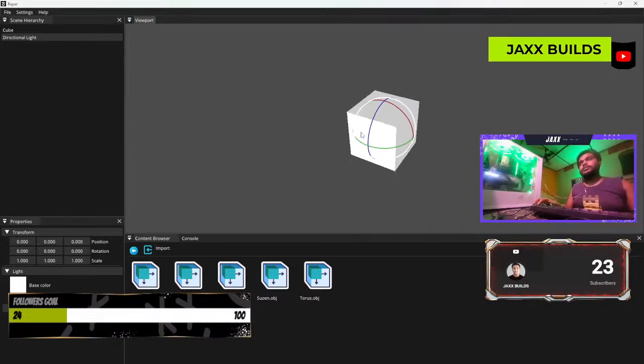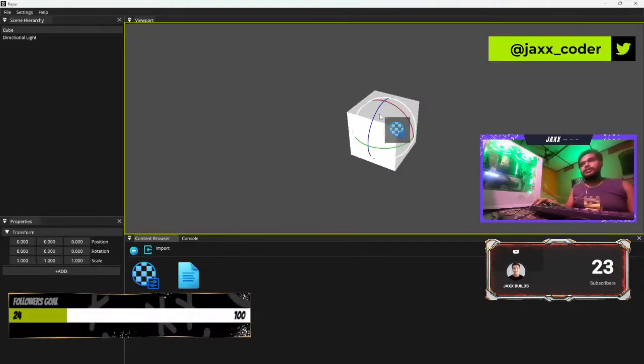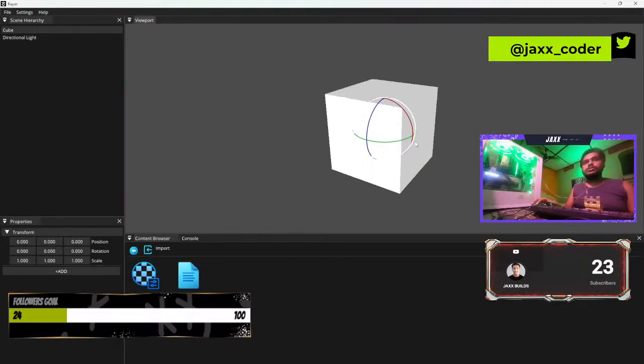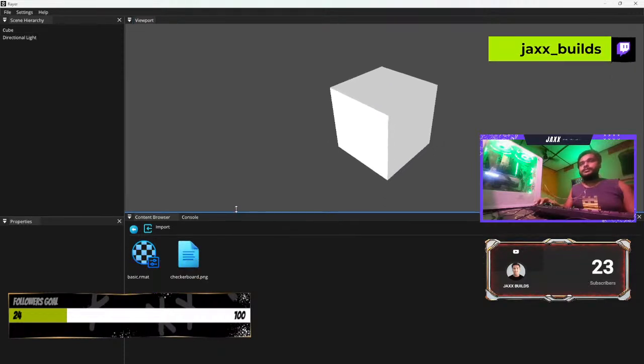Oh, maybe we have to go to random mode, but I want something like if it goes images, but images. If it goes like this and then put over here, it should apply a material into it. It could be a basic material or it could be a PBR. I don't know if my approach is good or not, but I have to find it.